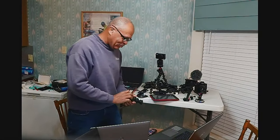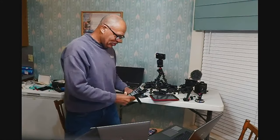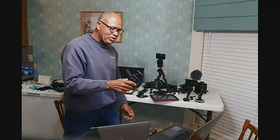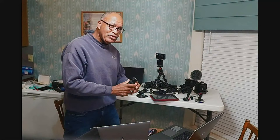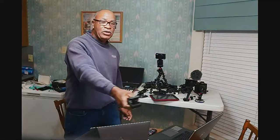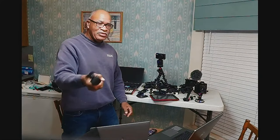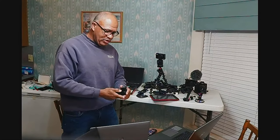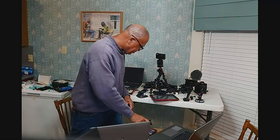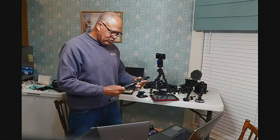And other stuff. This is what I was telling you about with my Sony. With this, you can record and turn the camera on, put it in a lock mode. This is what I use with the Sony for its recording. You can turn it off and turn it on. Then you can adjust this thing and hold it when you have your camera connected to it, and you can record just moving all around. So I've used this for doing my recording. That's another accessory that I have for doing recording.